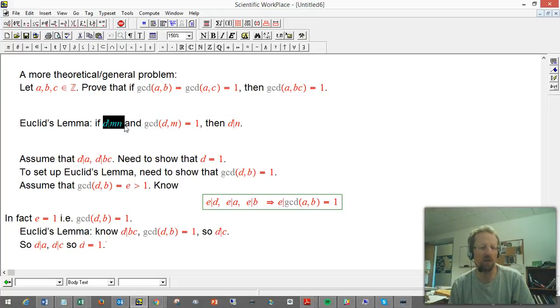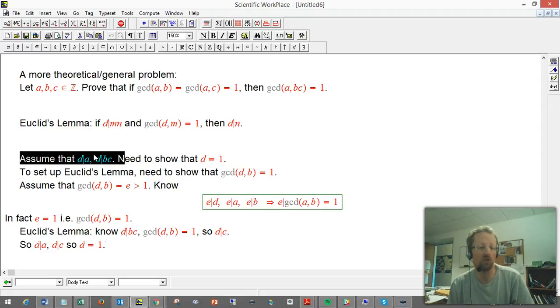And this, hopefully, was a pretty clear thing of like, okay, this is a pretty easy, a pretty standard setup for proving a GCD, something about a GCD. Assume that you have a common factor and then show something about the common factor. Namely here, show that it's equal to one. That set up half of Euclid's Lemma. And then I think the trickier part is figuring out exactly how this sets up the other assumption of Euclid's Lemma. But that is a bit more standard stuff with GCDs. Then, once we had that, really the pieces start to fall into place.